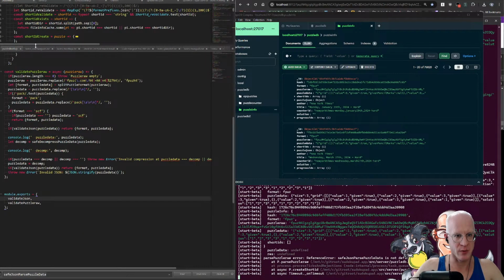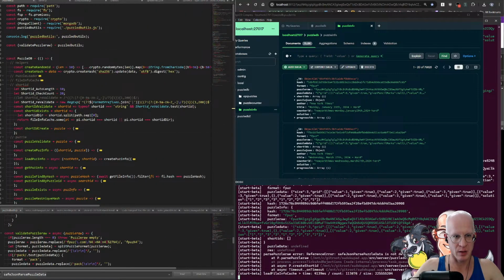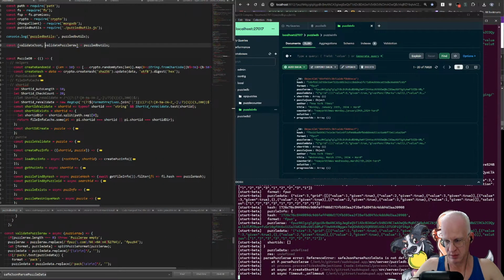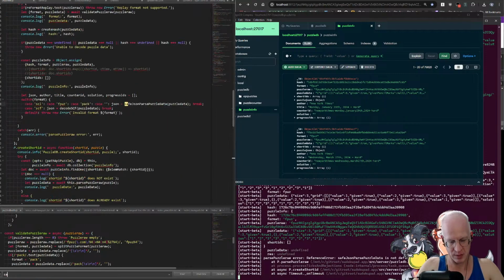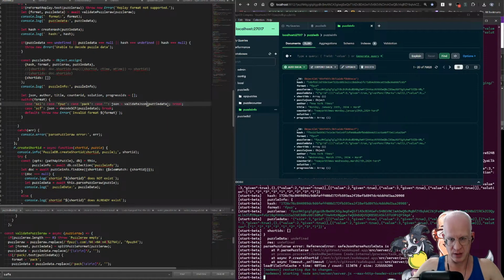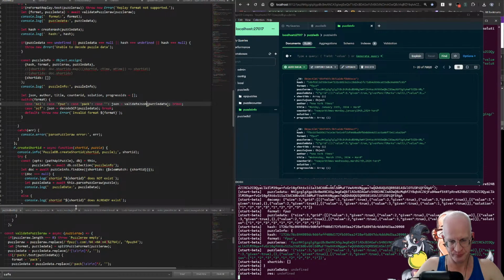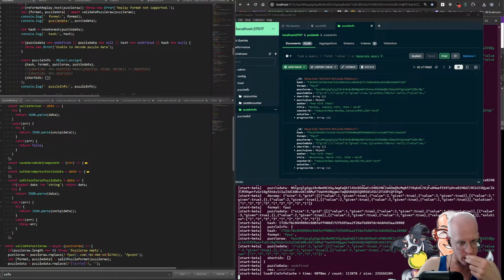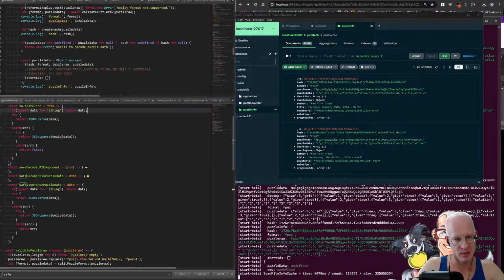So if I maybe move this up top now, that'll make a little bit more sense. And then we can find save JSON parse puzzle. So that's just validate JSON. Wait, there's a difference, right? I think the validate JSON... No, it does parse it. If type of data is not equal string, return data. That's the only difference here. And here we throw the error, while here we return false.